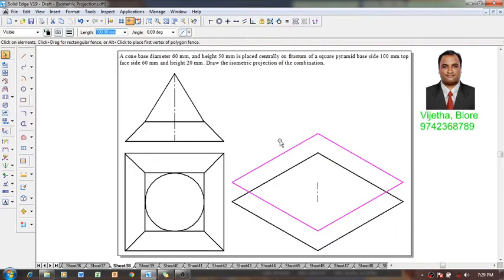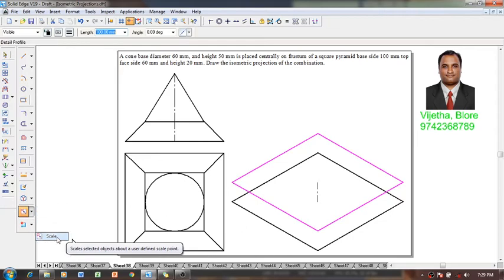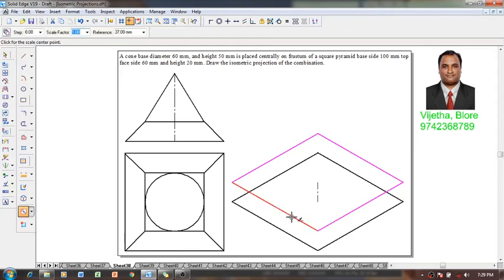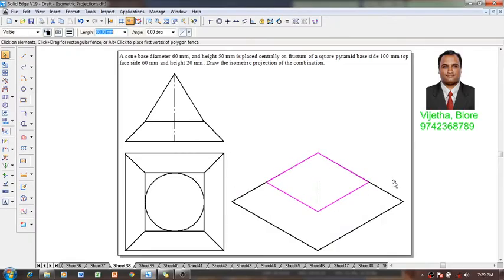We can see that this is not a slab. This is going to be the frustum and the top face size is 60 mm. For which we have to reduce the 100 mm square to 60 mm using a command called as scale. Let me make use of a scale factor as 0.6 that is 60 by 100. Now, it has to be positioned centrally at the top face over here like this. You can see the 60 mm square has been constructed as per our requirement.